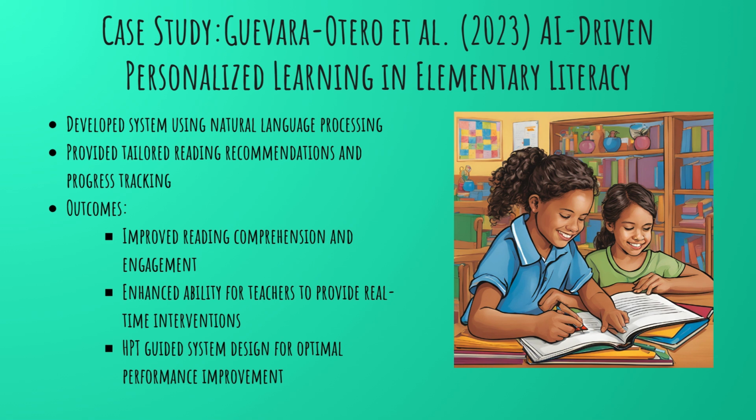Another case study by Guevara Artero et al., 2023, is AI-driven personalized learning in elementary literacy. An elementary literacy program used AI-driven tools for reading recommendations and progress tracking. The outcomes included better reading comprehension and enhanced teacher ability to provide real-time intervention. HPT guided the design, ensuring the system addressed performance gaps effectively.